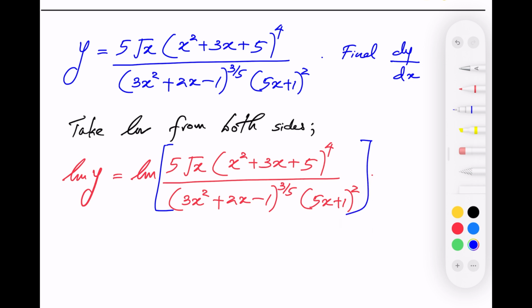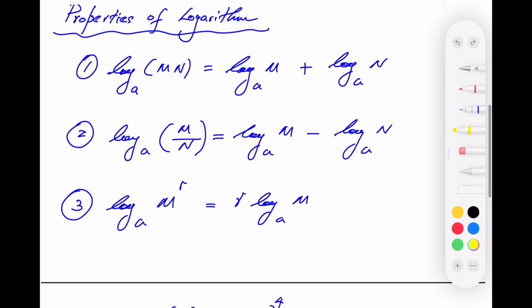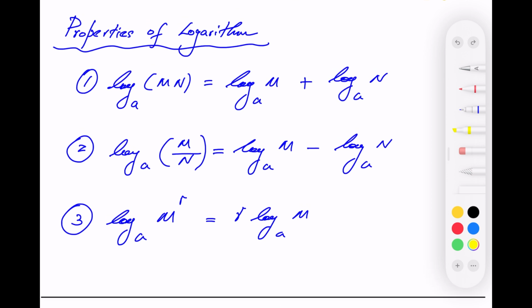And now I'm going to apply the properties of logarithm and simplify the right-hand side. Please note that simplifying the right-hand side will not give me the dy by dx. But simplifying the right-hand side will make life easy when it comes to dy by dx. So we will later do the differentiation. But at this point, we are going to simplify the right-hand side using the properties that we have seen from the logarithm. Because these three properties we talked about earlier are for any base. And we can apply these properties even if your base is e. The natural logarithm means the base is equal to e.